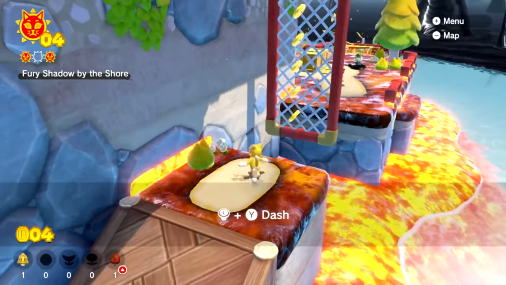Thank goodness, that was the hardest Cat Shine we have ever done. Oh my goodness, that was absolutely unreal. And I think we might lose our Tanuki Leaf power-up after this. Let's see. Oh! That means we can probably get another Cat Shine. And we survived! We get to keep our Tanuki Leaf power-up!